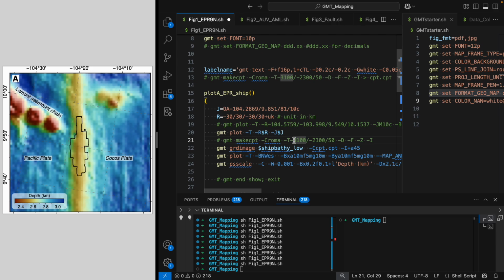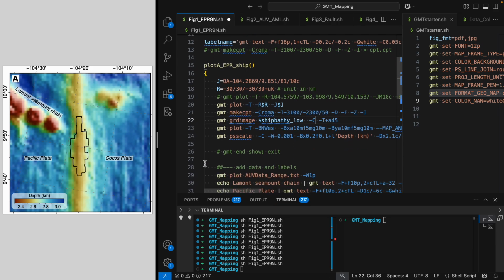And there's another thing for the color bar. Here you can see our bathymetry is negative and in meters, but here the depth is positive and in kilometers. So that's a trick. It's W, and you multiply by minus 0.001, so it can be kilometers in depth. It's easier for the figure because in meters the number is too long, so I prefer this way.